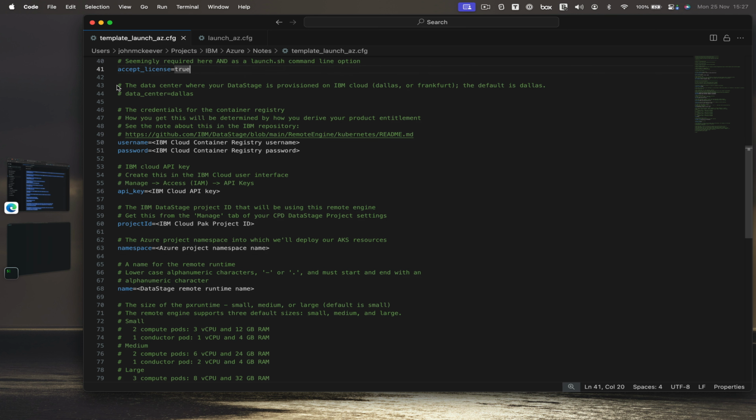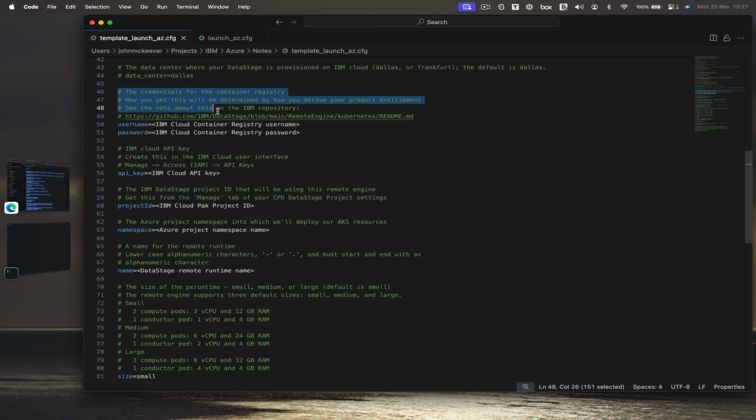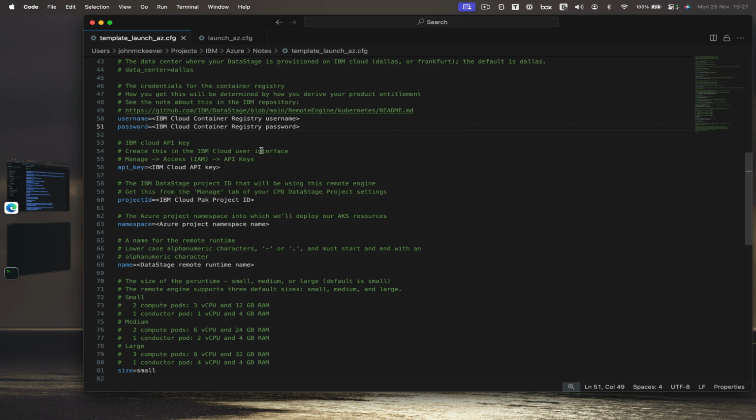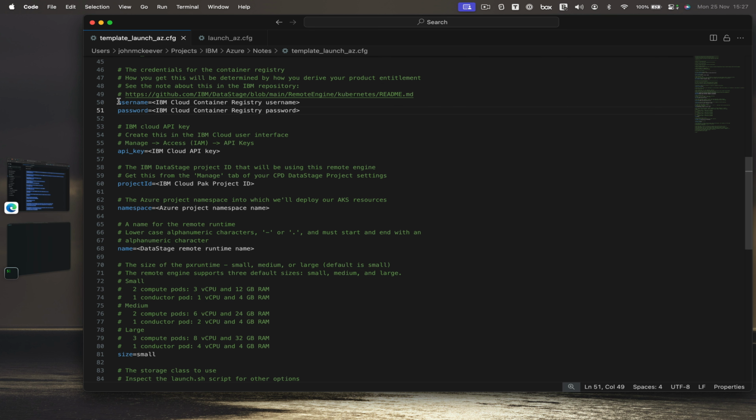Some of the options where I'm happy to accept the default, like the location of the data center, I've just commented out. Here, I've got the entries for the API key that I got from IBM support, and I will put those in off screen because that's my personal API key that was given to me by support. My cloud API key from Cloud Pak, my IBM Cloud API key, my Cloud Pak project key, and then just some things I need to decide on.